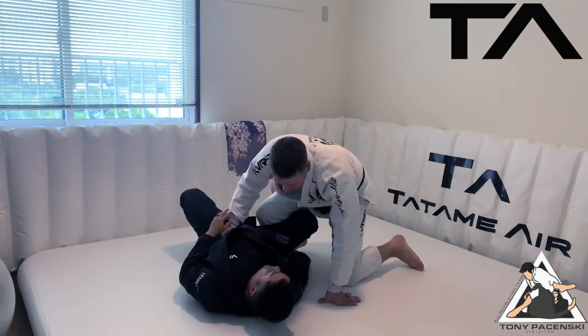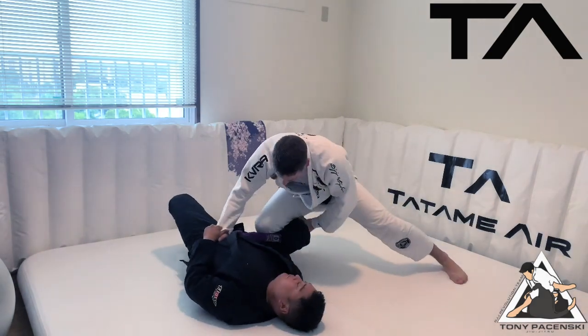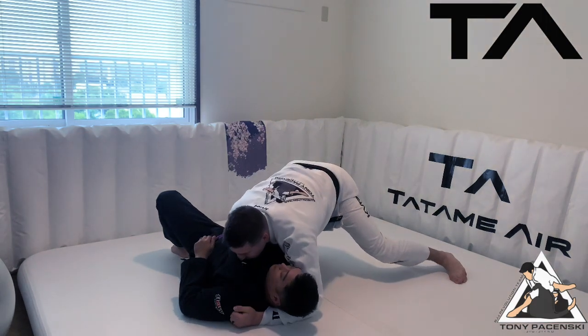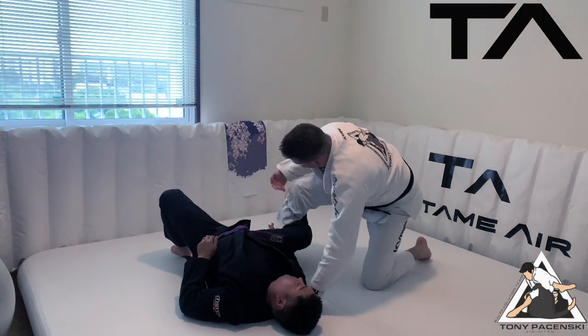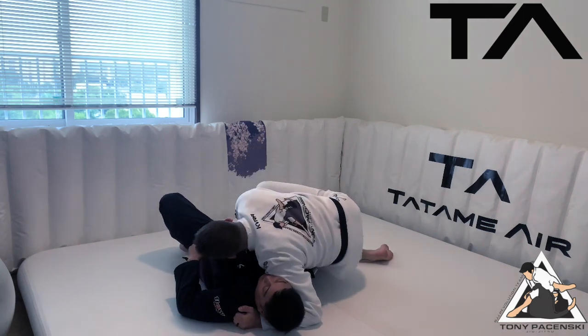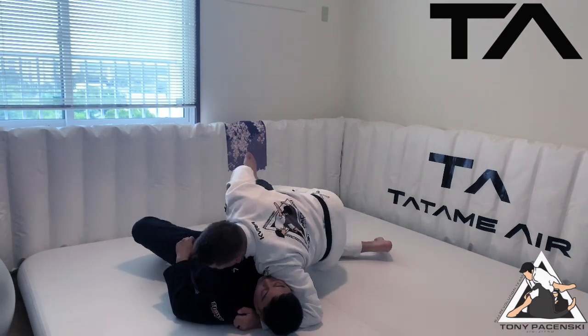Very nice technique. So I'm holding this down. My hand comes here, and as I go underneath here, as my shoulder drops, and you're holding my ankle like here, like this. When I go like this, I kick the leg out.